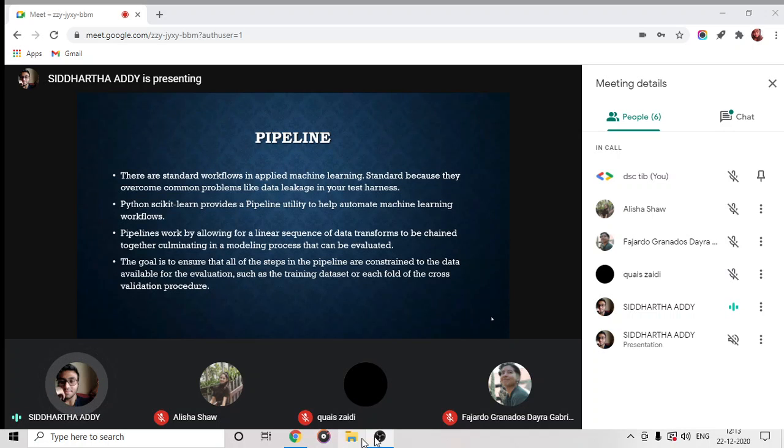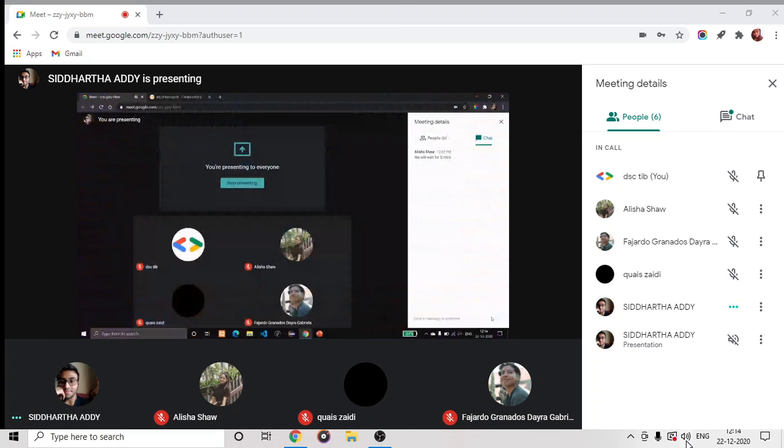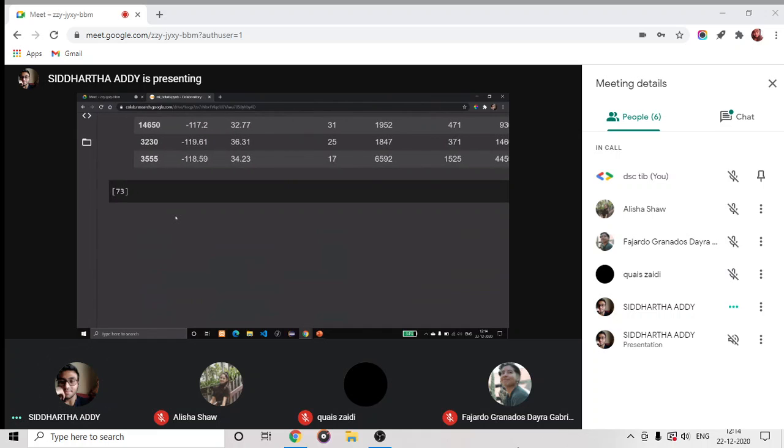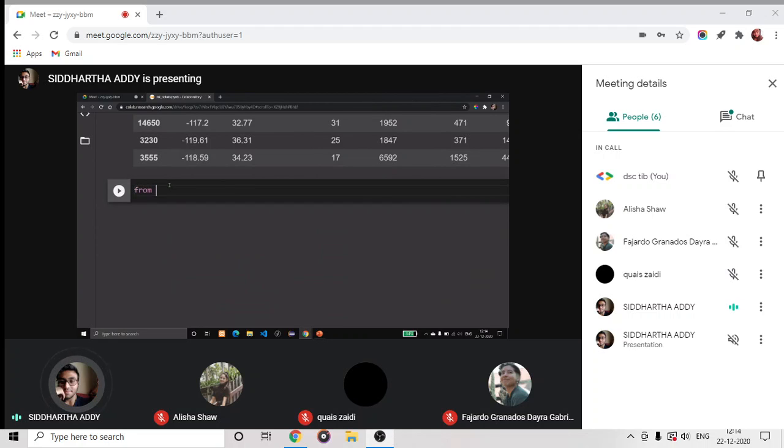So I'll also be showing you the code, and while showing it, I will also show the method that I use for feature scaling. There are multiple methods, but to be honest, I'm going to choose the easy one, because you don't need to complicate these things. The things which are easier should not be complicated much. Okay, so let's get started. So let me just import the libraries. So this is the pipeline library.